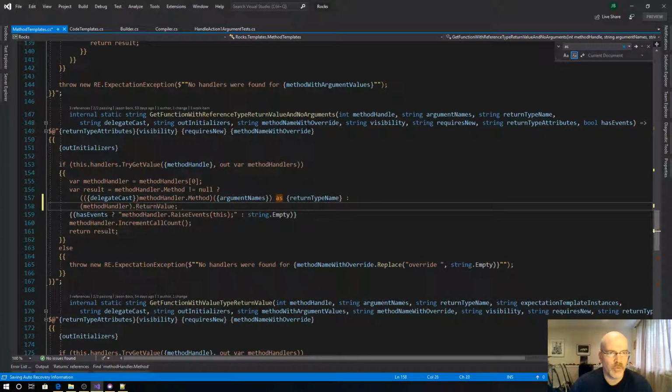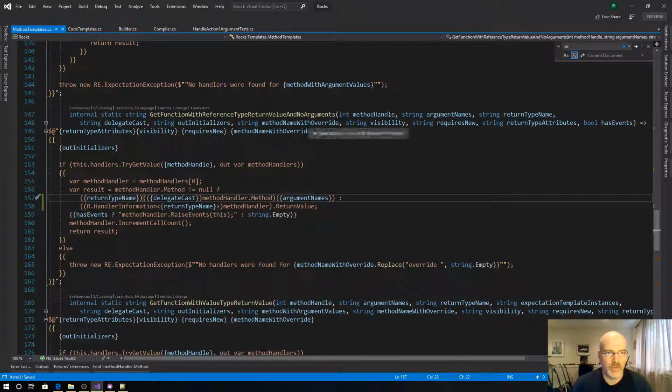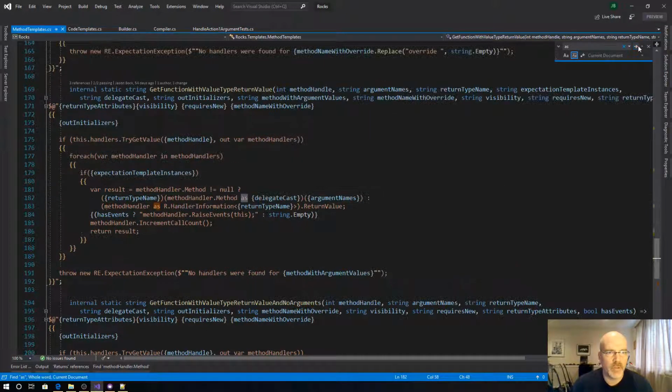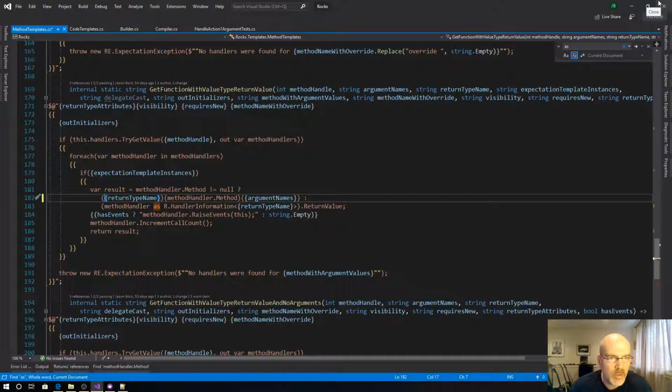This is so kind of delicate because this is code, again, that I'm generating when the mock is being made. So one small little thing I don't do right will be hard to debug. Though I thought about this last night and I said, oh, there's the cast. Right there. I thought about this last night.